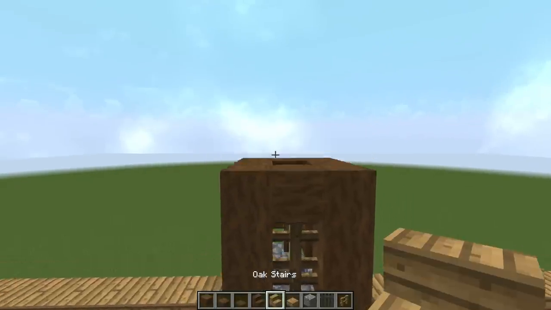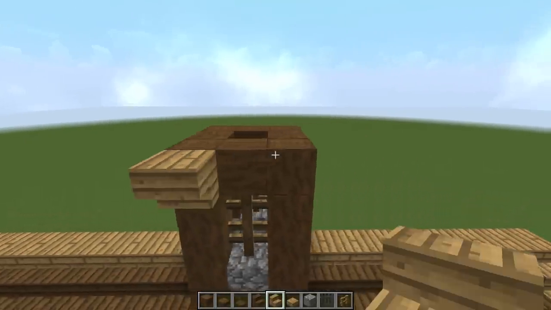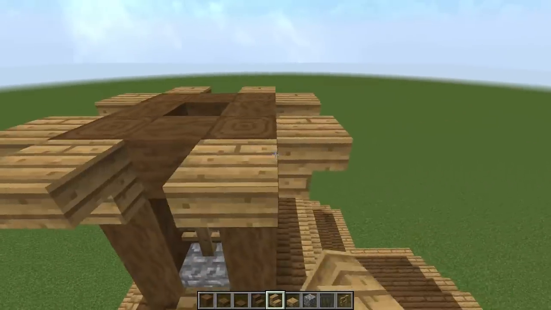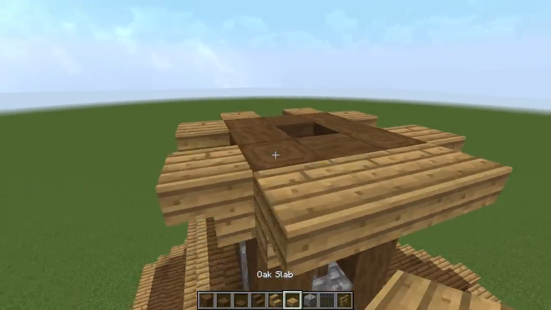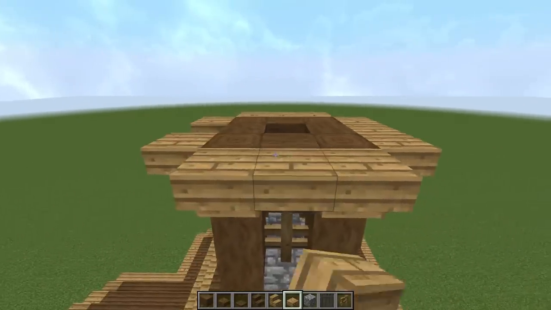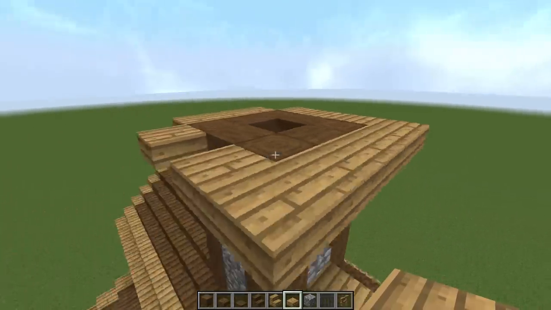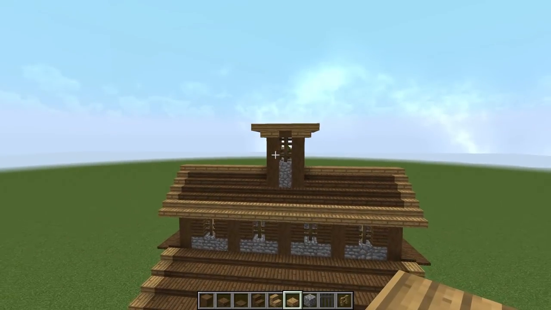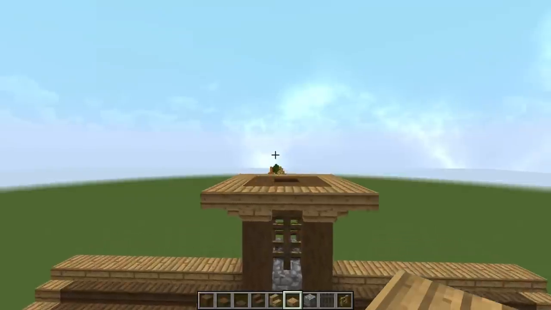Now, let's grab our oak, and we're gonna put upside down stairs on all the corner pieces, just like this. We're gonna put slabs of oak right in the little middle gaps right here, and also on the corner pieces everywhere. We're just gonna go all the way around with the slabs. So it's giving you this cool little ring around. I love that, it looks really, really cool.